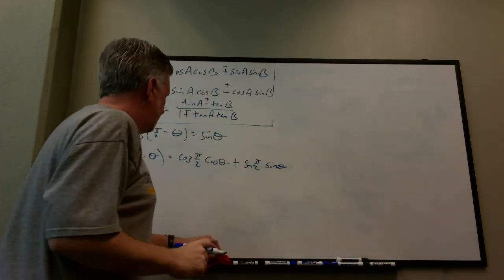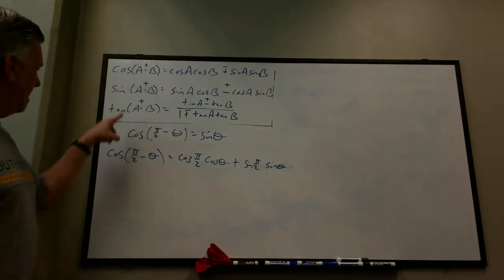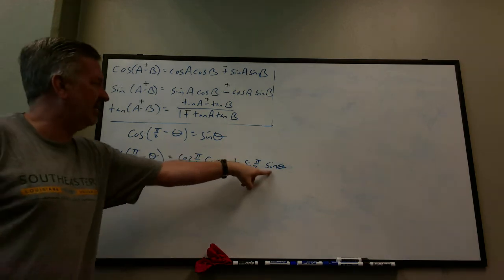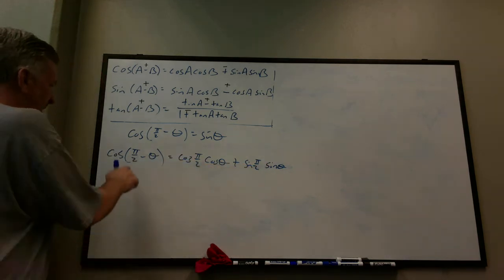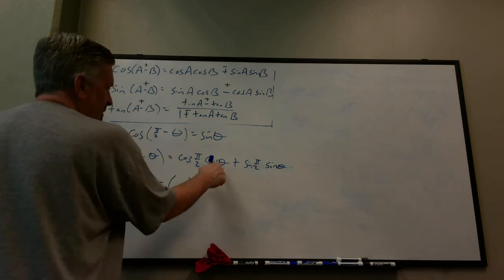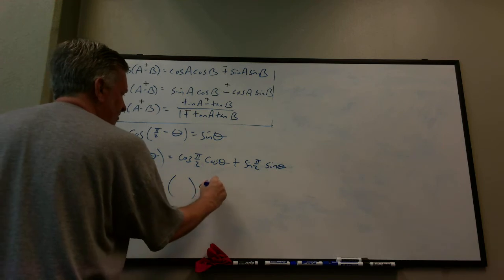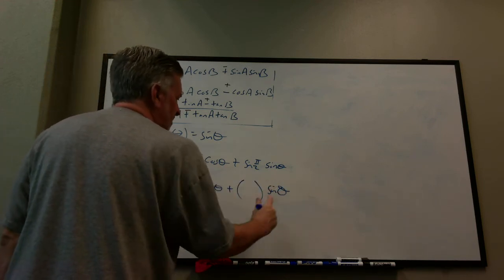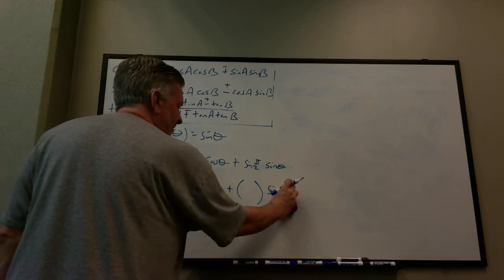Okay? So cosine of a minus b is cosine a cosine b plus sine a sine b. So that's my a, pi over 2, and b is my theta. Now there are 4 things here to find. Now cosine theta I can't find. I'm just going to leave it cosine theta. But notice the 2 trigonometric functions with the pi over 2, we can figure out those values.